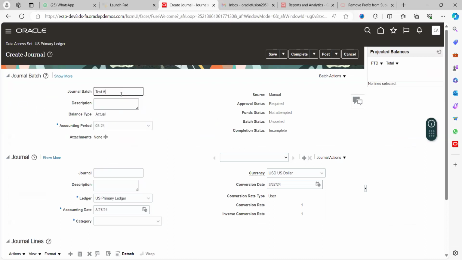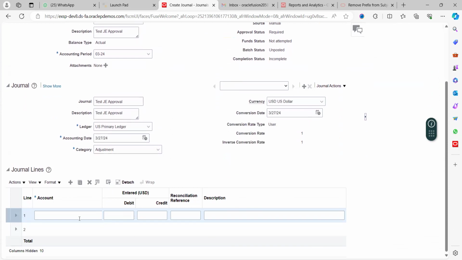Test JE approval, just giving a random name. Just use the same. Categories, you can give any of them. Adjustments. Come down and enter the account code combination here. Choose from the list of values.